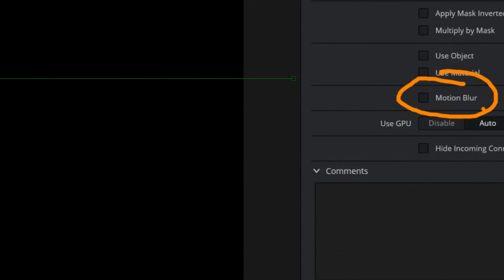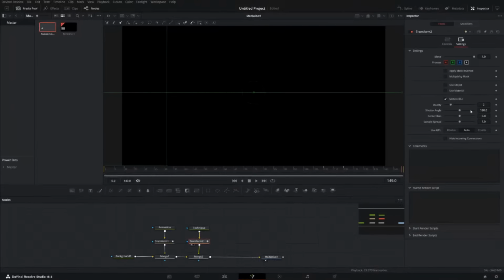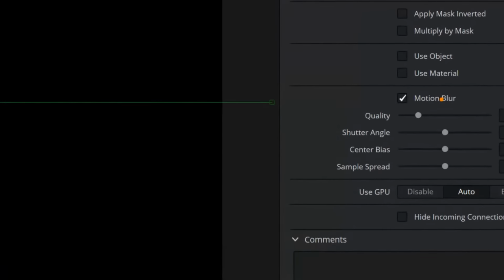There's also an option for motion blur for that transform node. So let's click it. Let me see if I can get this to scroll in for me if it wants to. Come on, baby. Good. There we go. I've ticked that box, and you can change some of the motion blur settings. I'm just going to leave them as they are. I'll let you guys play with them later on to decide how different you want your motion blur.